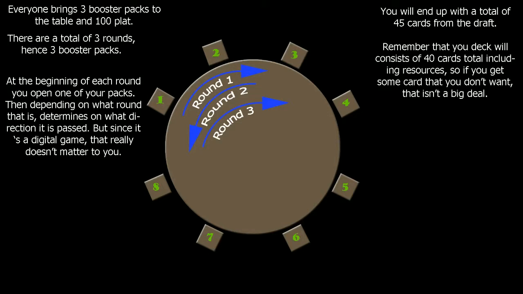This week's, I don't know if I'm going to call it a quick tip or just a Hex tip. There's been a little bit of confusion on the forums that I've read about how draft play actually works, and today we are going to talk a little bit about how the draft actually works. So basically, there are 3 rounds of draft play.